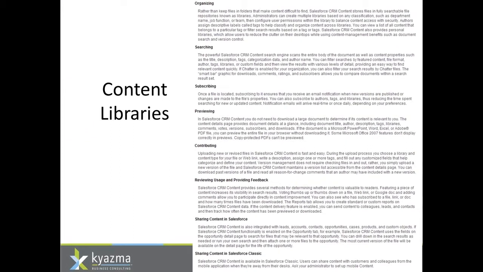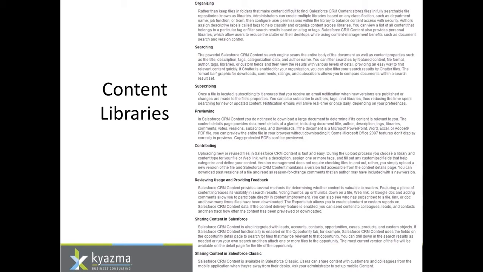Like I mentioned already, this is the one that I favor. You can see just through this big list, which is taken from the help site, you could go there and find this as well by searching on content or CRM content. You can see some of the added features that we have with content. Organizing is a lot easier. Searching has similar functionality to what we saw in the Documents tab, but you can search on a few other pieces as well as providing featured content that can be searched and tagged.